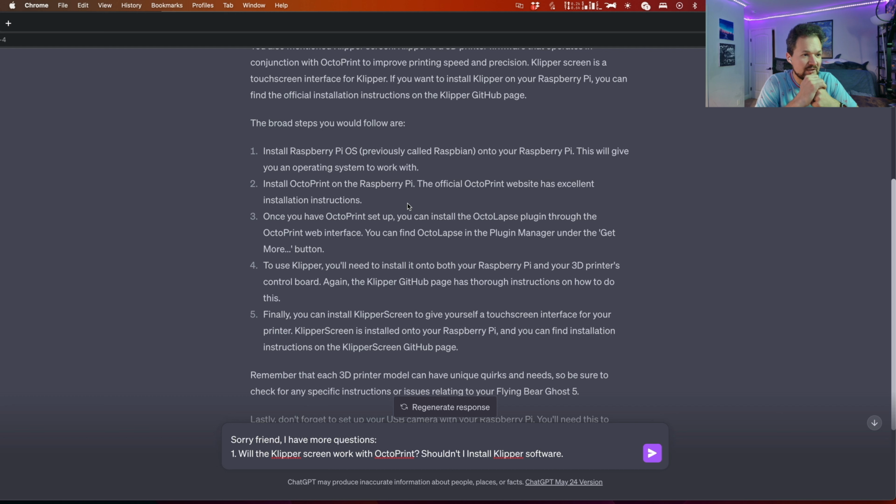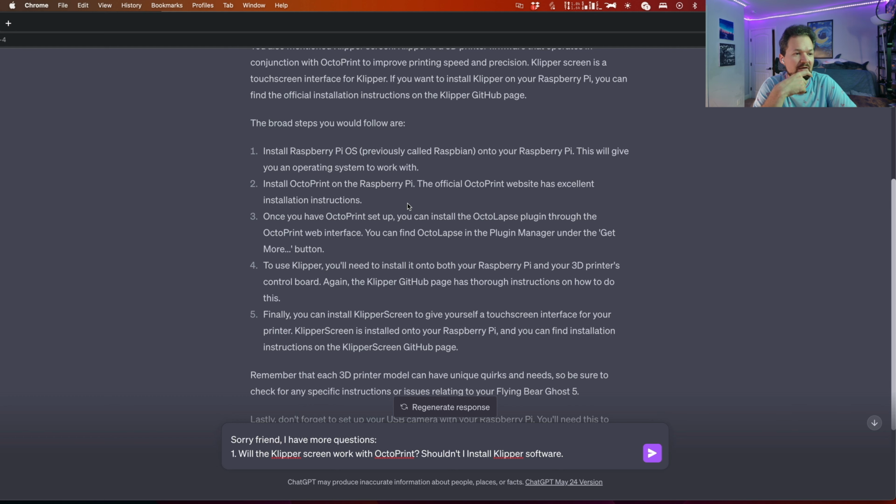To use Klipper screen, you need to install Klipper on both your Raspberry Pi and your 3D printer control board. Again, the Klipper GitHub page has instructions on how to do this.